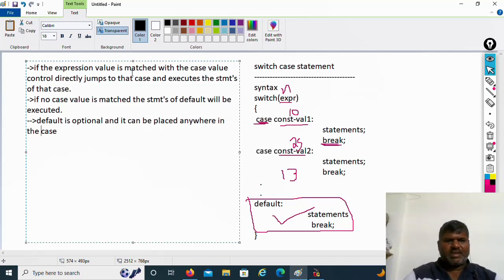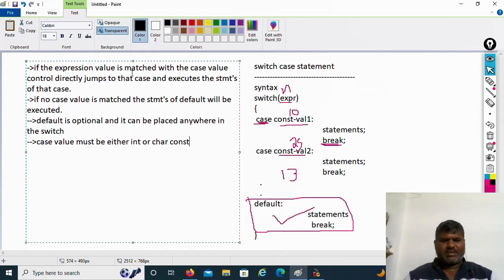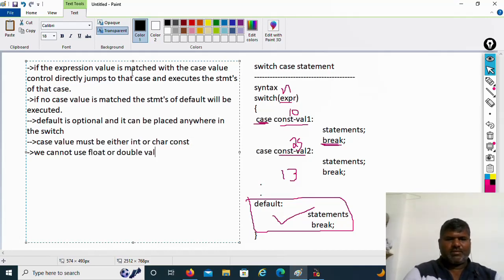And here case values must be either int or character constants. So we cannot use float or double values.